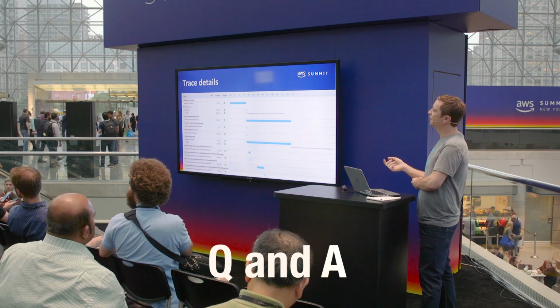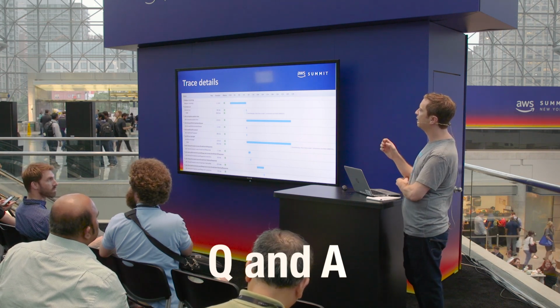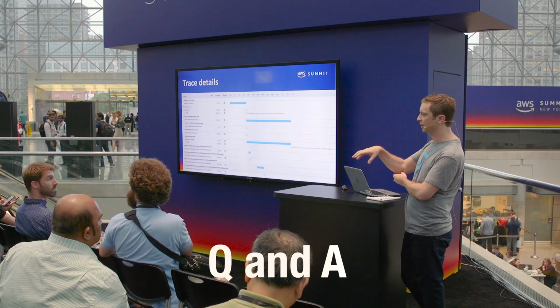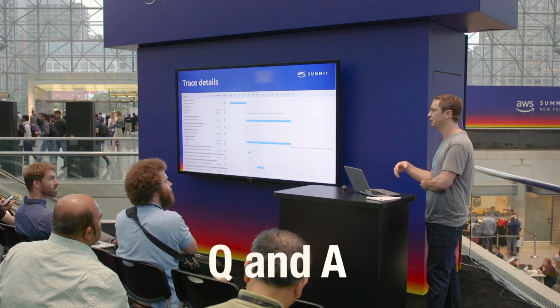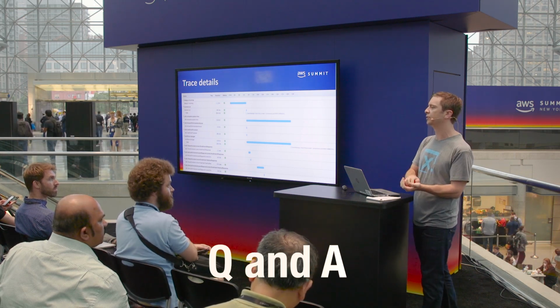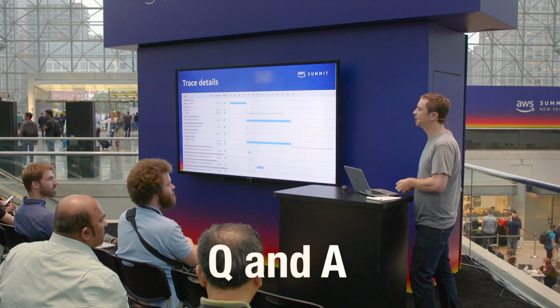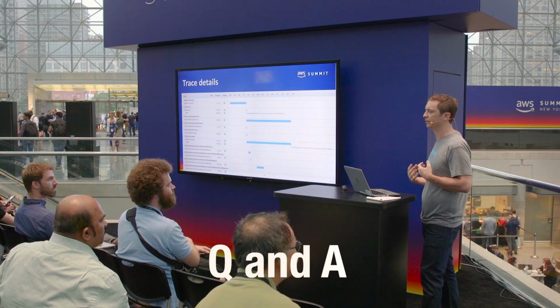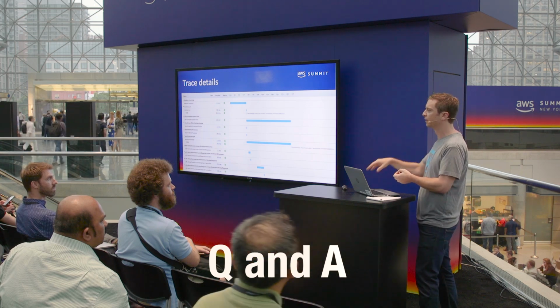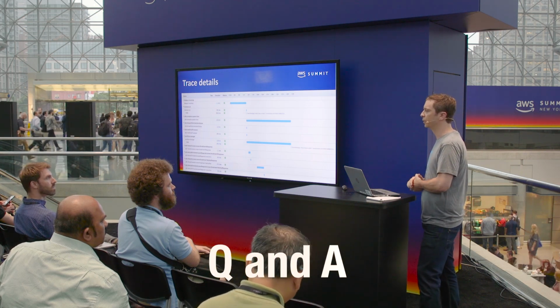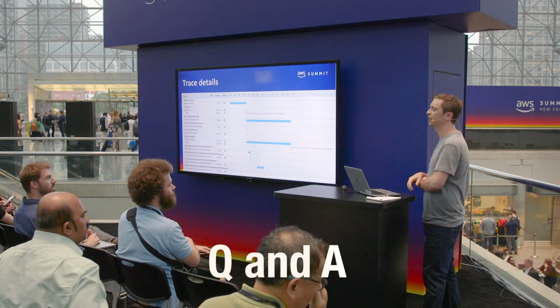One additional thing I forgot to add is the way it's working is we have a daemon running that you host yourself. So all your apps are actually talking to the daemon, which then pipes it to X-Ray. I actually like this setup because then your applications don't need authentication. They're just sending some data to localhost on the machine at a certain port. And the daemon handles all the rest of it.